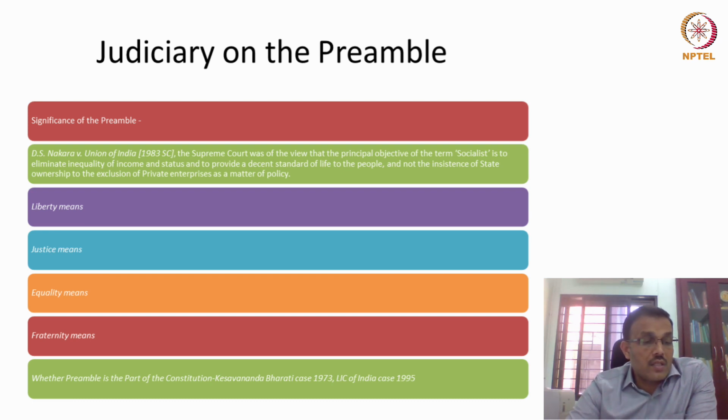Justice could also mean economic justice, which clearly means the principle of non discrimination. While social justice talks about equal treatment, economic justice denotes the principles of non discrimination among people on economic factors, which means the inequality of wealth has to be reduced by the state, and the state must actually try and give economic opportunities to every person in the society as equal as possible. Very often than not, economic justice is also called distributive justice, which means I think the resources and the wealth of the nation shall be distributed equally among the citizens, and that is how the disparity of wealth can be reduced to a larger extent. Distributive justice is an important connotation of economic justice.